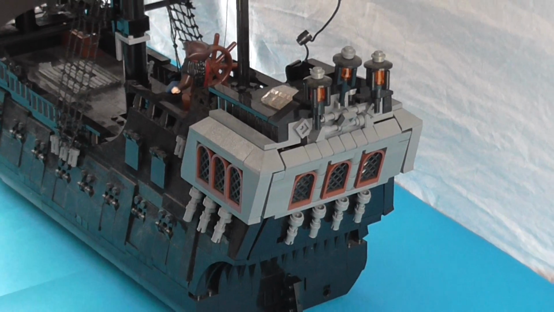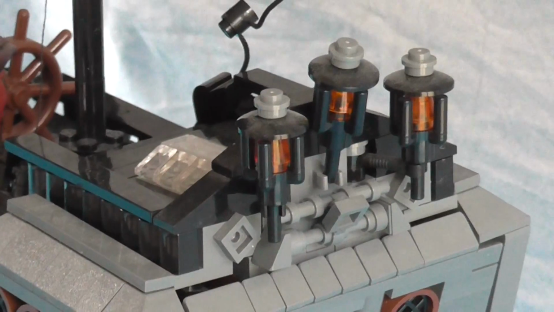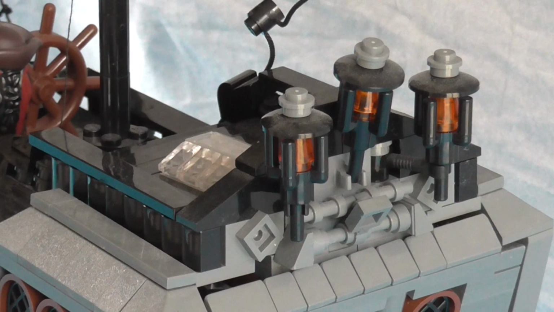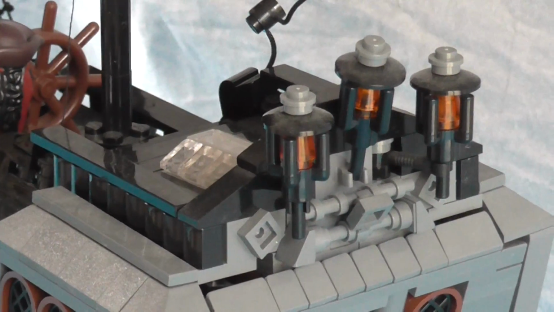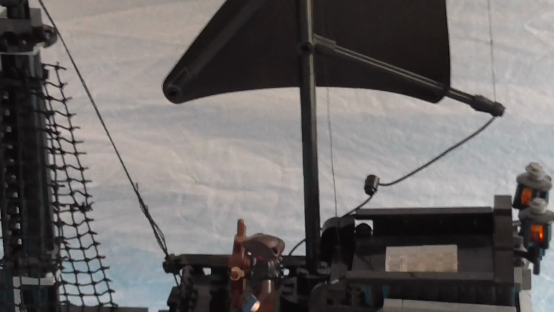You can see we have 3 windows on the very back here as well. Some more nice detailing. You have 3 lanterns here, which is kind of characteristic. You really see them very well in the movie, with the 3 very big lanterns. So moving on to the top of the back, I guess I'll say, you have the mast. Nothing special with that. That is actually exactly the same as the original one.